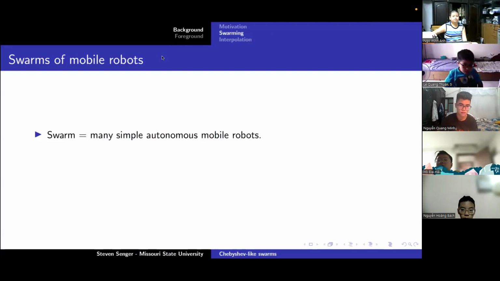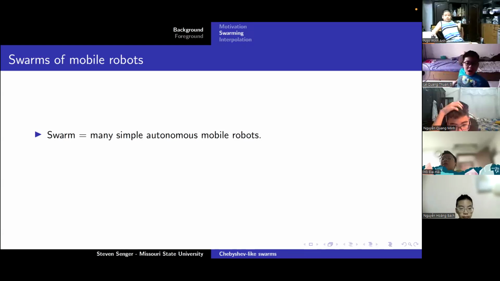You could think of a plane on autopilot as an autonomous robot. And if you can imagine a whole bunch of planes, you could think of that as a swarm. And again, here I'm thinking of this as a general concept and less of a this-is-a-swarm, that's-not-a-swarm. But this word swarm we use to describe a group of bees, like the many bees that fly around. We call that a swarm of bees.